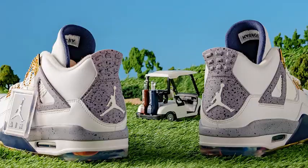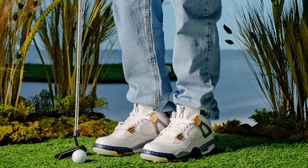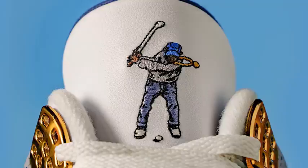There is no set retail price point on this shoe. I'm assuming it's going to be somewhere around 200 bucks. They're probably going to be kind of hard to find, and I'm assuming they're probably going to have a resale value to them, so hopefully I can get them and give you guys a review and add them to my collection. I don't think these are a 10 out of 10, but they're a solid 8.